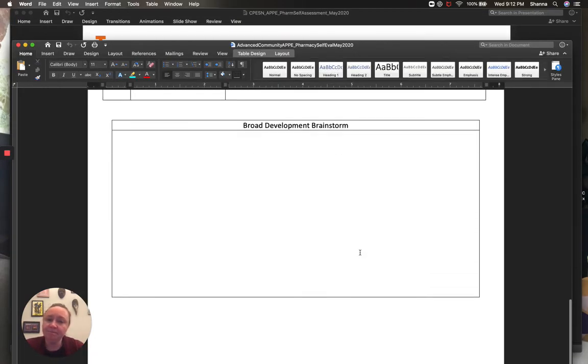It's completely fine if it's there, but what I'd like you to do is take maybe 4 minutes, put a time parameter on this, and think through what are some of those areas that may or may not be present. If you don't have any, that's great. But in a lot of pharmacies, you're probably already writing things down if you know what the issues are, but think through what are the broad areas that might need to get resolved. Go ahead and give me a pause if you need it, and then come back.